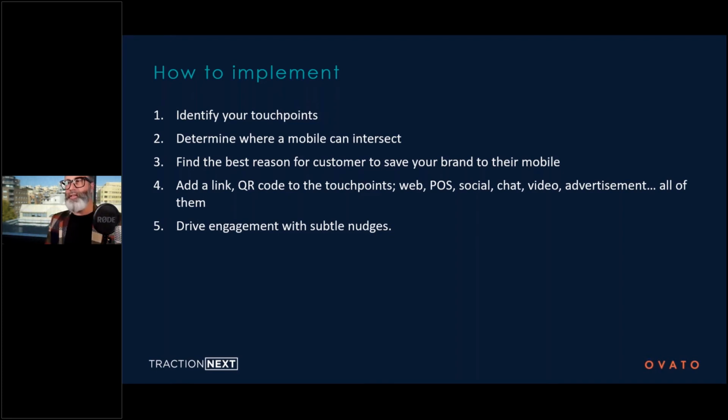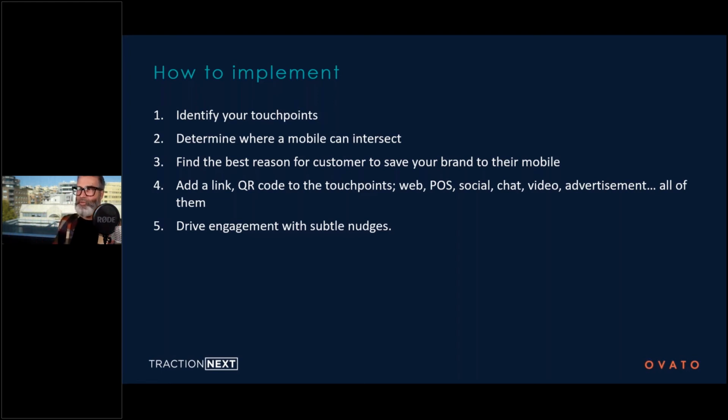Secondly, it's to find the best reason to encourage your customers to save that on their mobile phones, whether that's an offer, a membership offer, a coupon, a discount. That's what you need to understand. Why would somebody want that on their phone to use? From that, you're going to figure out where you're going to put this link to get it downloaded, whether that's a QR code on printed material, or if you're very heavy into social and you've got a good Instagram following, maybe a swipe up competition, swipe up to give me my details, and I'll issue you with an immediate reward. The immediate reward can just be a free drink, free fries, whatever that happens to be, a free meal.